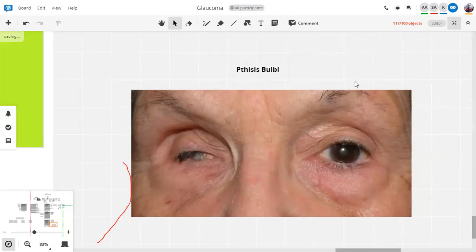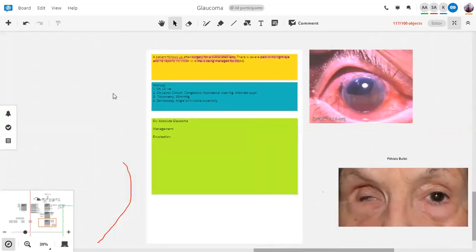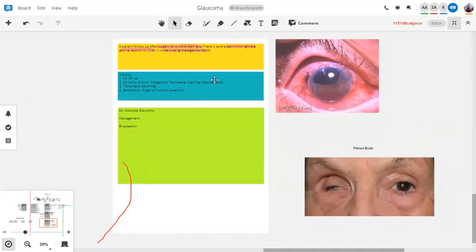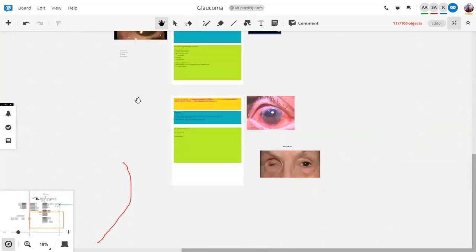For those who do not understand this, or don't understand what has happened, how it happened, why it happened, don't worry. Once we cover uvea again, inshallah, we will do this. Phthisis bulbi can occur as a complication of absolute glaucoma. This is a little bit strange because some of the concepts we are applying over here may be foreign to all of you or some of you. So don't worry about it. We will go over them once again. This was our first case of absolute glaucoma.